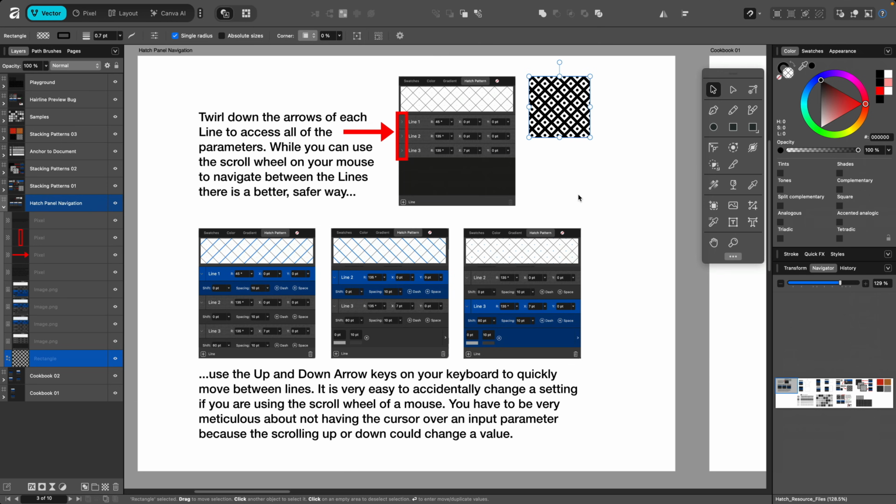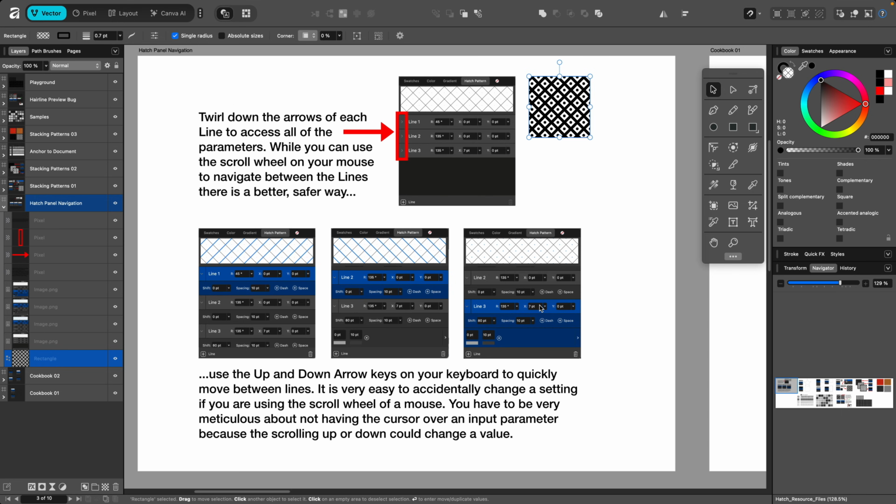Okay, so this was bugging me for a while, when I would create more than one or two lines. Like right here's an example of 3 lines. What I was doing is using my scroll wheel on my mouse to go between the different lines in this panel.